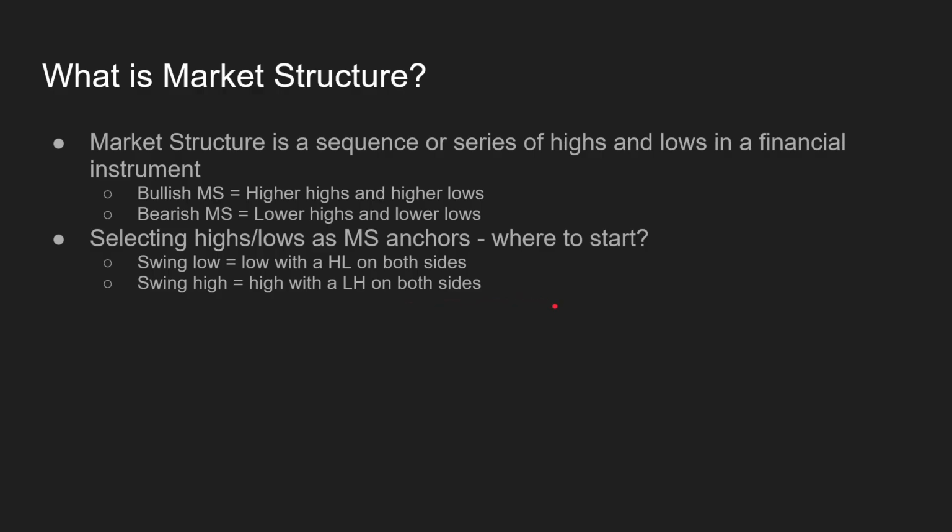So imagine the market overall is moving upwards, and then we have a certain candle that might just stick out above the others on either side of it. And generally that is our high with a lower high on both sides, and the swing low acting as the low with a higher low on both sides. We'll take a look at a visual example of that in a second.